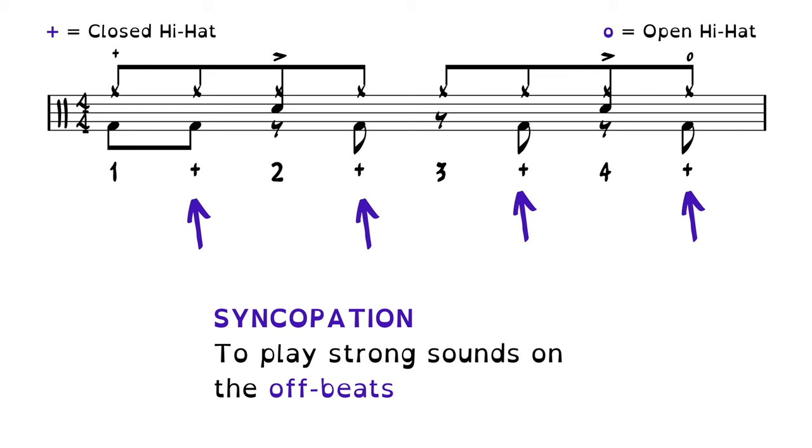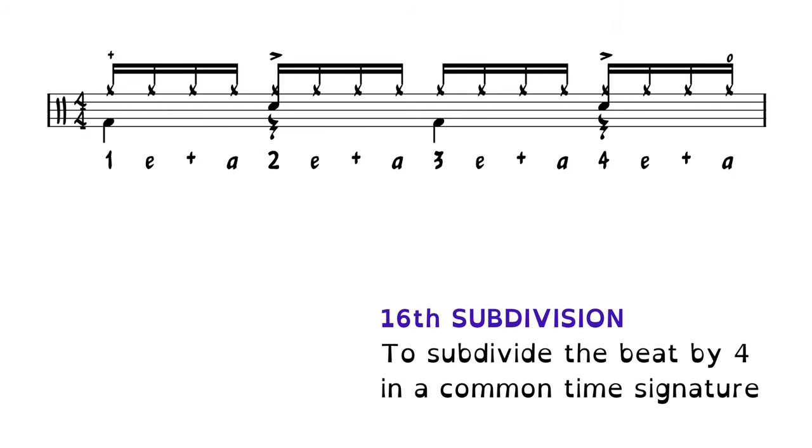So at the moment, we are filling 4 beats per bar, dividing each beat by 2, meaning there is an 8th feel per bar. We can actually subdivide it again and fill 4 subdivisions per beat, to create a 16th feel, like this. And we count 1 E and a 2 E and a 3 E and a 4 E and a 1 E and a 2 E and a 3 E and a 4 E and a.